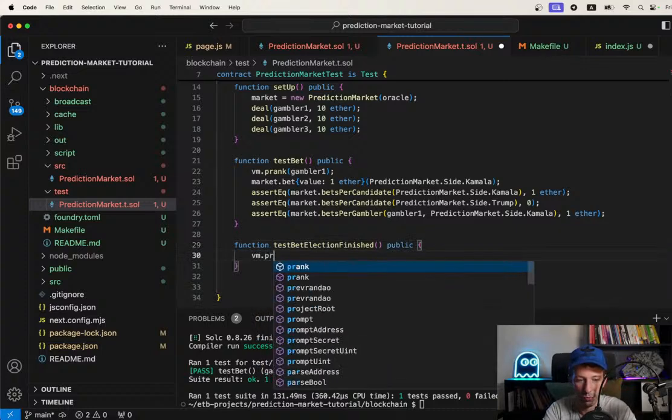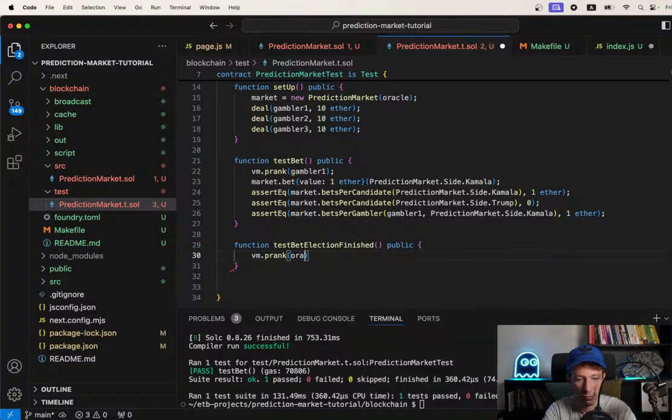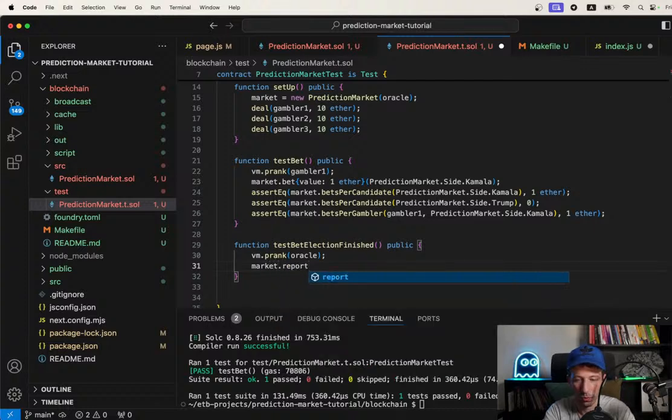And so we're going to prank with a gambler. Let me see. Okay, so first of all, we're going to prank with the oracle, because only the oracle can finish the election. So it's going to be market dot report. So prediction market. Let's pick a side here. For example, Kamala.